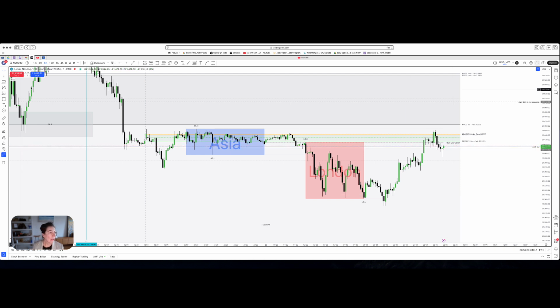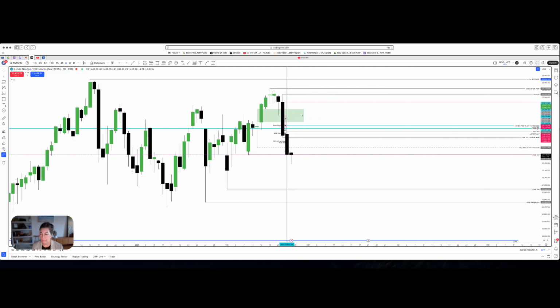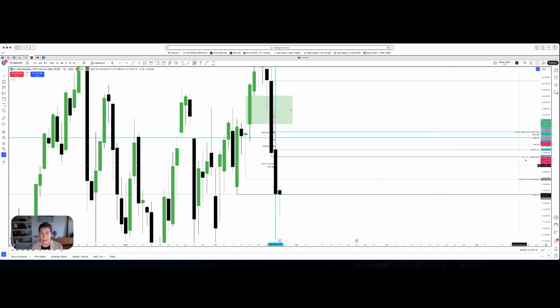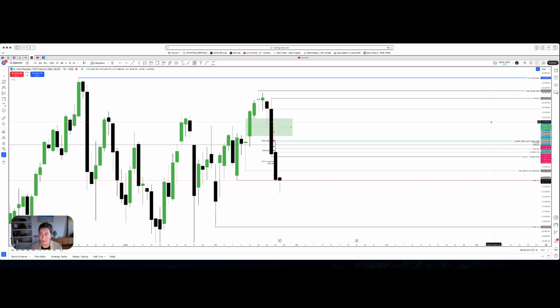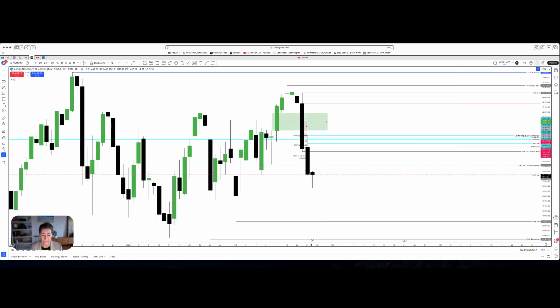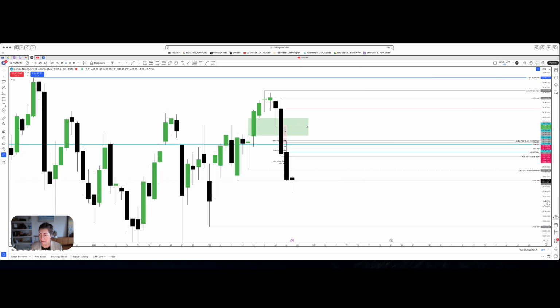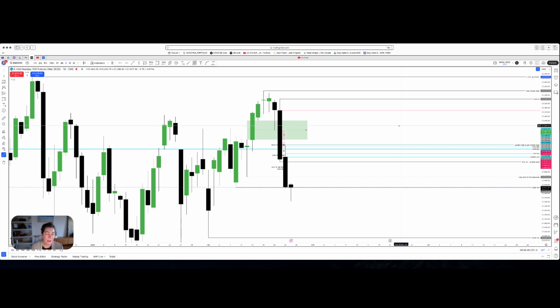Okay. So first of all, I'm going to start on the daily, and show you basically what I have on my chart every morning. I set up my chart the same every morning, and at the end of day I reorganize my charts, and then I reorganize them again in the morning depending on the price range of the overnight.